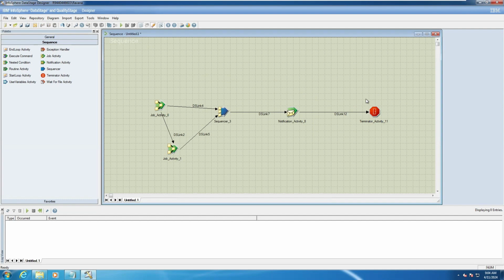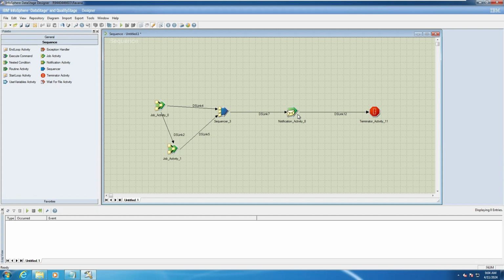Okay. Wait for file activity. What it does is, suppose there is a dependency on file arrival. Like there is another team which is generating files for this particular team. So daily mornings at 6 o'clock, we need to get a file from team 1 to run this particular job. Then what we do is we will keep a wait for file activity, waiting 10 minutes for this particular file. Suppose because of some network issue or some problem on the dependent team, the file is delayed, then we need to wait for that file, right?